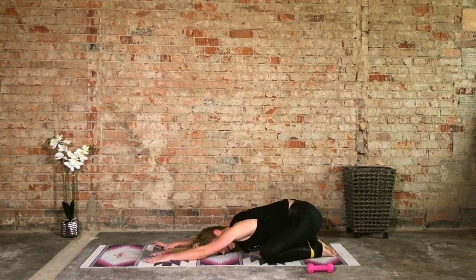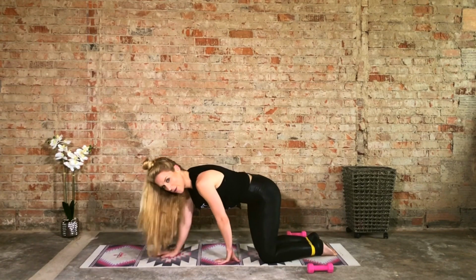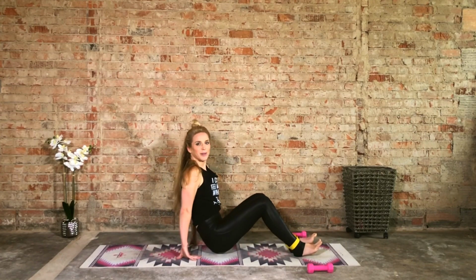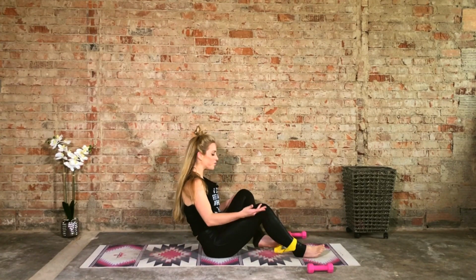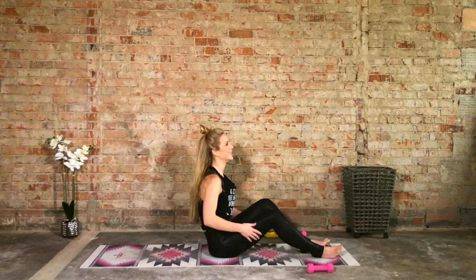Oh, and we are done, guys. For now, unless you want more. Start to draw the hands to frame the face, push off through the palms. Start to shift the weight over onto the right hip. And just bring it back to a nice little seated position. Release that band from off of the legs, bring it off to the side.